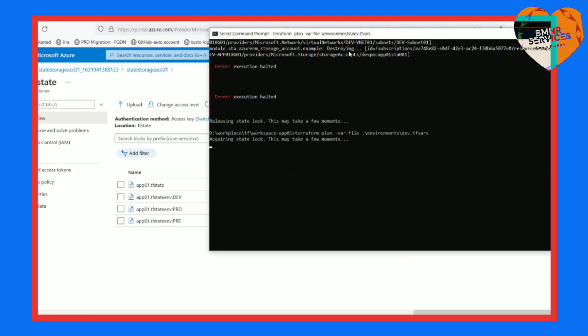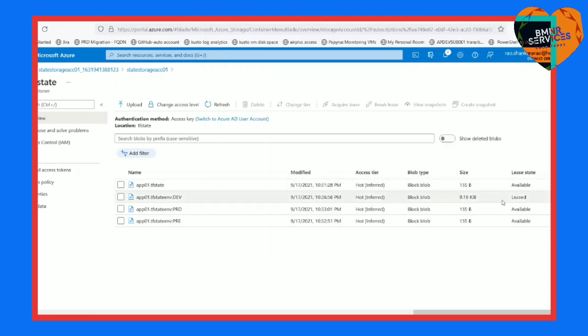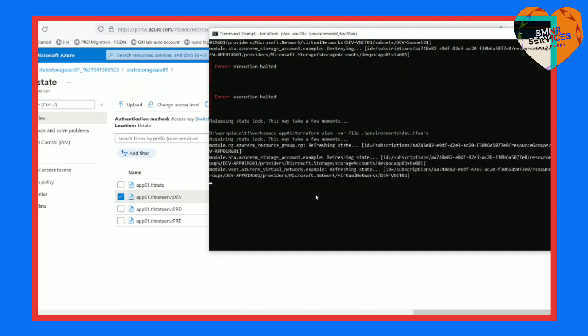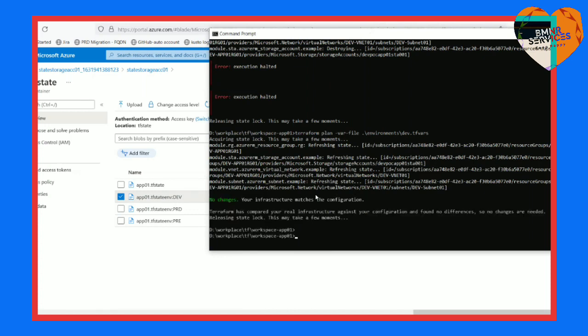What is happening this much time? Okay. No changes. Infrastructure matches the configuration, right?